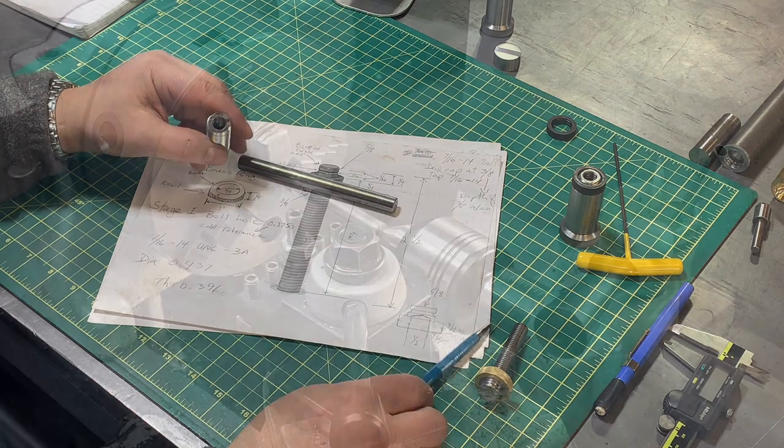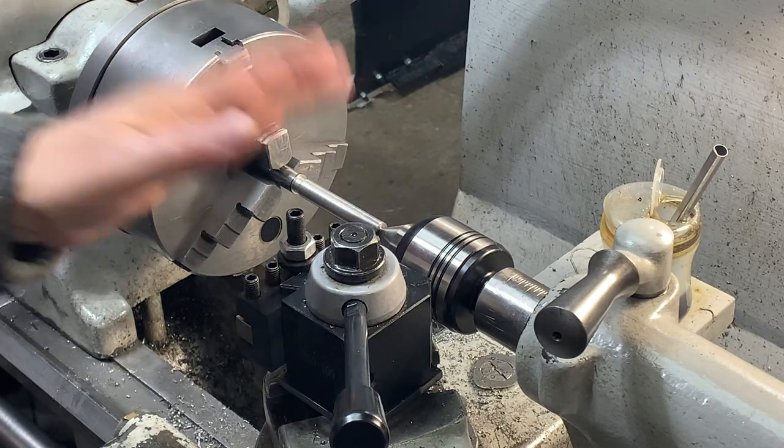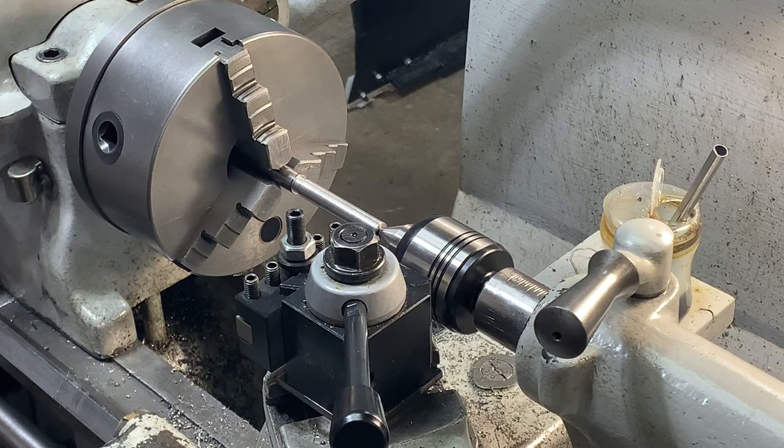So that's my plan. All right, since this is only the third time I've ever made threads in my entire life, I'm going to be running the lathe at a pretty slow speed in back gears and take it one step at a time here. I've got the live center on there to keep rigidity, and everything appears to be set, so let's go.